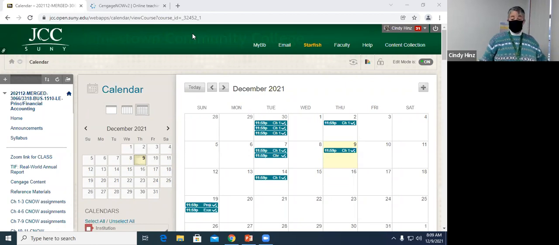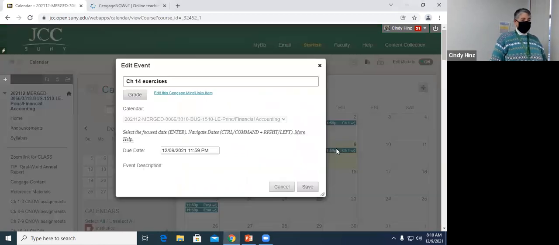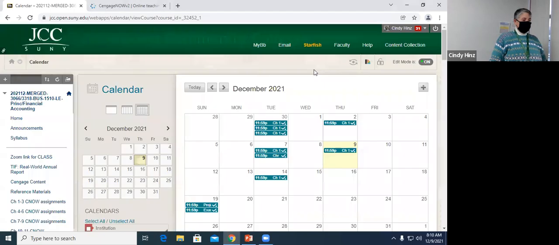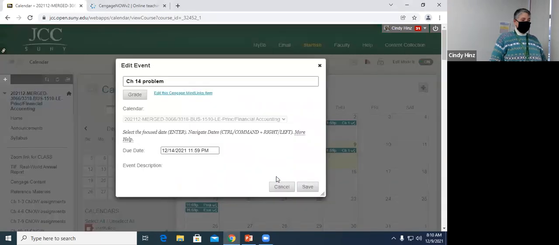So we'll be finishing up our final chapter for this semester, chapter 14. We'll be finishing up today. We will pick up with exercise 6 in chapter 14 in just a couple minutes. So the chapter 14 exercises should be submitted for grading by the end of the day today. And then the chapter 14 problem, the due date is Tuesday.